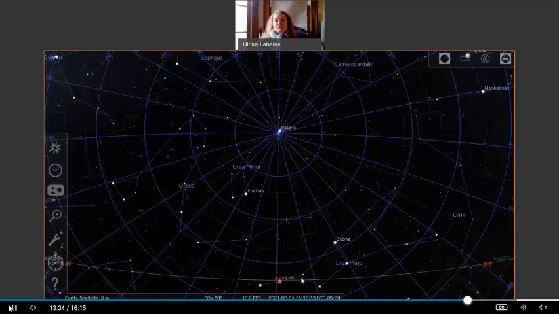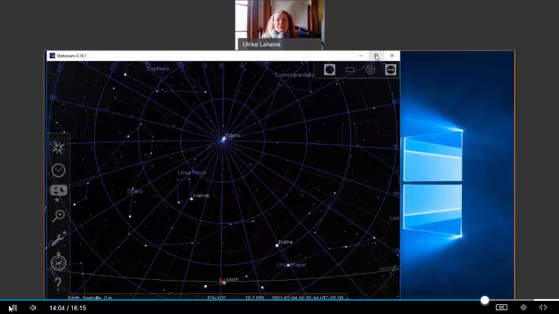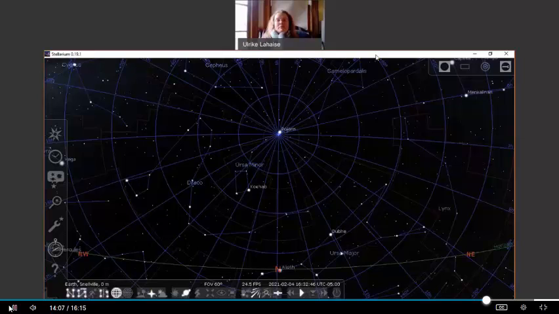Now, if you wanted to exit the full screen view, you can click F11. This is for PC and the Windows system. There is a version for Mac. You can look up the instructions for Mac in that version. I only know how to use PCs, sorry. Okay, and sometimes when you click back and maximize it again, in case you want to switch to anything else on your desktop, that button bar appears, which I find really useful. So F11 gets you out of the full screen mode, and then you can toggle back and forth.